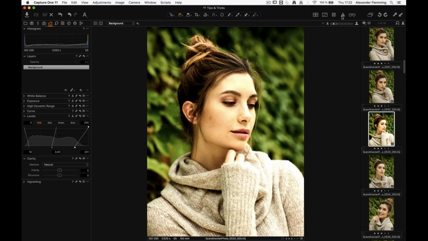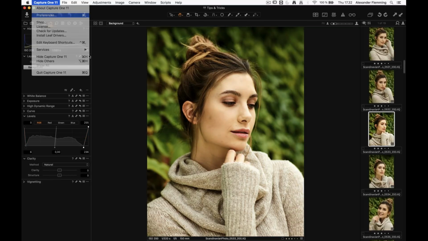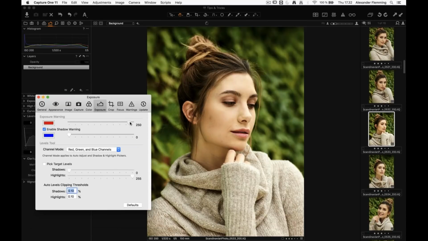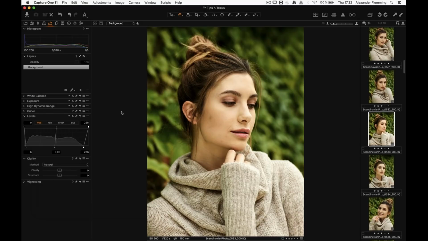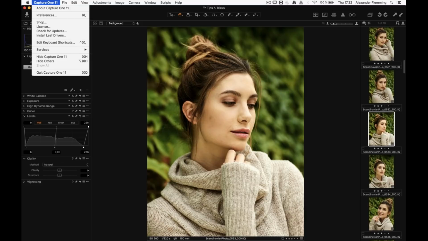So let's disable that. I tend to set mine to 253 and 2 or 3, just so I can start to see when it's about to clip, not when it's actually clipping. Yeah, so close to the edge and not over the edge. And there's no right or wrong settings for this. You'll ask 10 people what they should be, and they come up with 10 different answers. So whatever makes you happy, I guess. Perfect. So the next one is the proof margin.